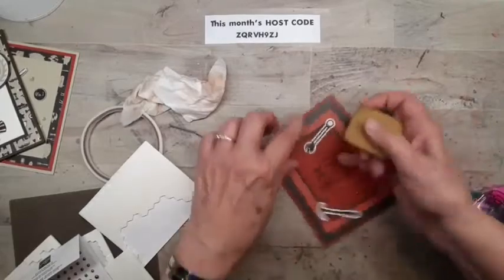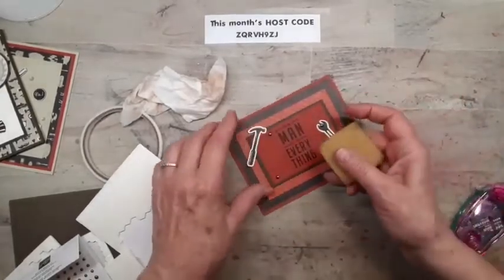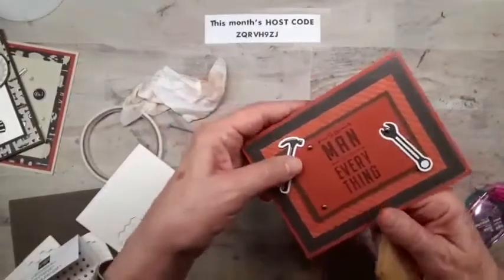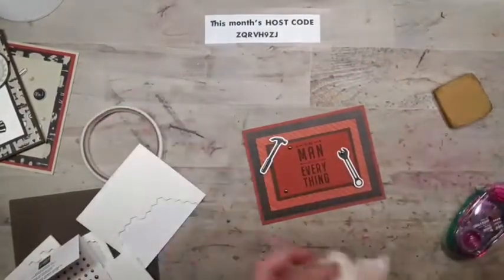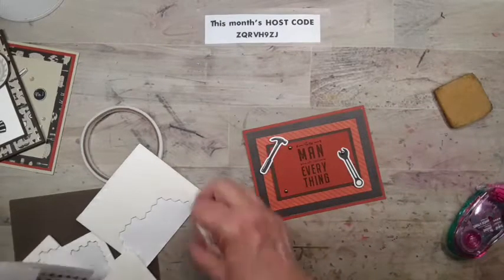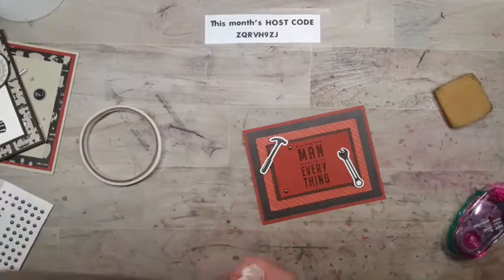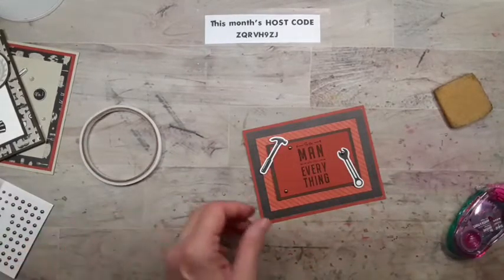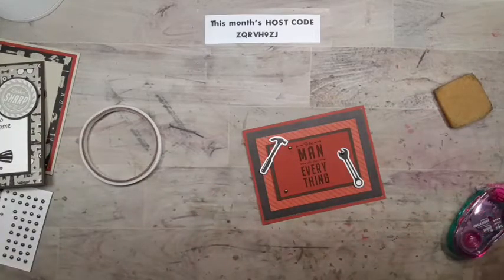Now unfortunately Stampin' Up! does not carry these anymore. Years ago they did. I found mine actually in the dollar store. I think sometimes places like Walmart or Target may also have some. And sometimes they have a dollar place, a place where everything's $1 also. So, anyway, they're not very expensive, and they come in very handy.